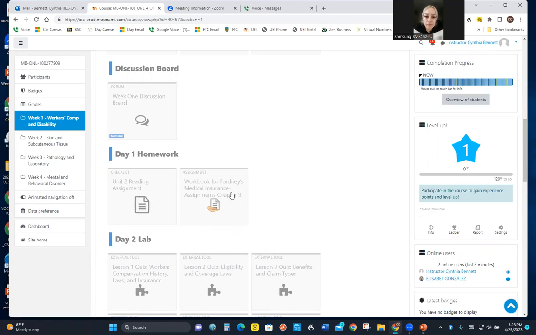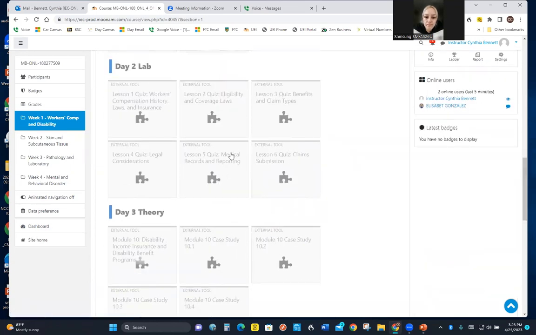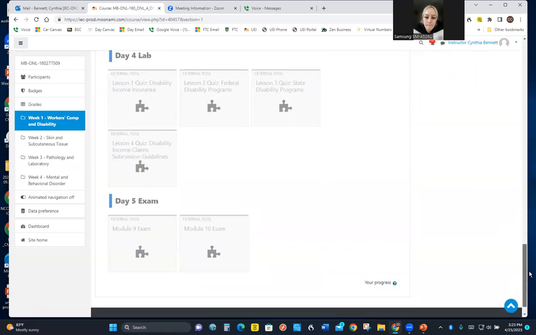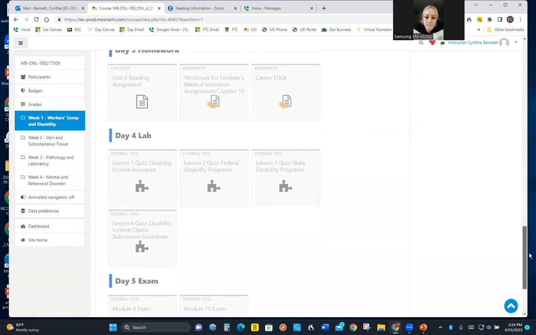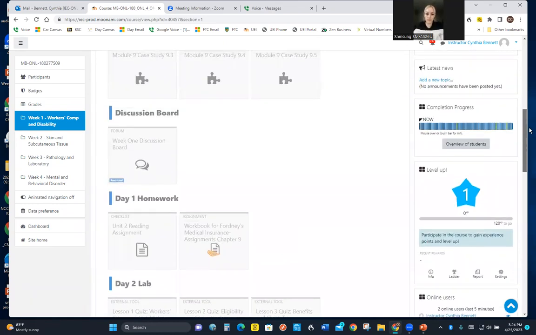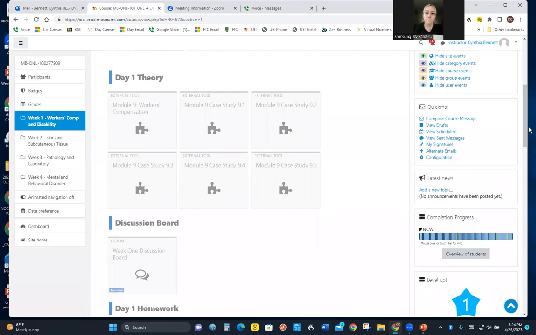So you see here, there's a workbook assignment. You have these assignments here for some additional labs. So as you see, if you try to do all of this on Friday, you're setting yourself up for failure. And you're not going to be able to retain the information if you're just cramming it all on Friday. It's just going to be impossible. So make sure that you're planning and spreading out your work. Your next week, for example, for week 2, on Friday, week 2 will open.